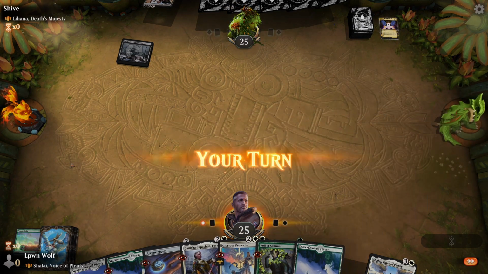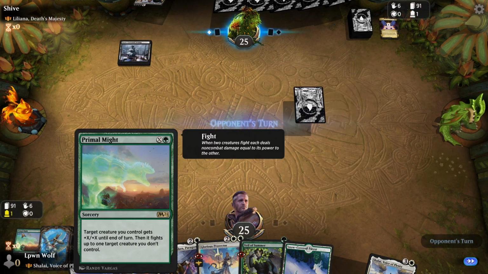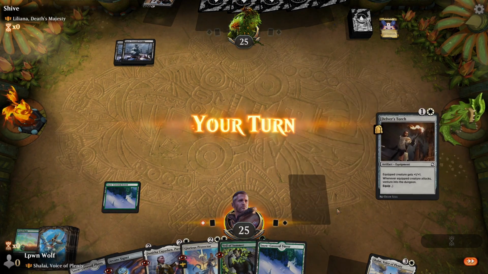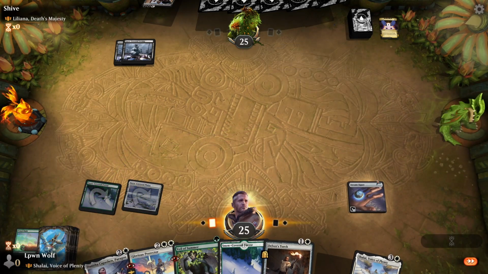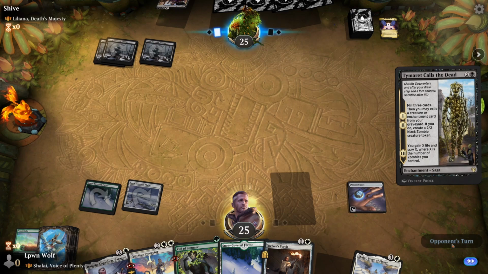So they go for Primal Might, despite the fact I don't have any creatures out. Interesting. Yeah, I don't know why they chose that. Okay. That's good for me, I'll get to resolve a Signet.